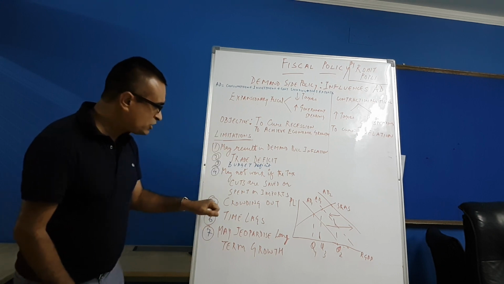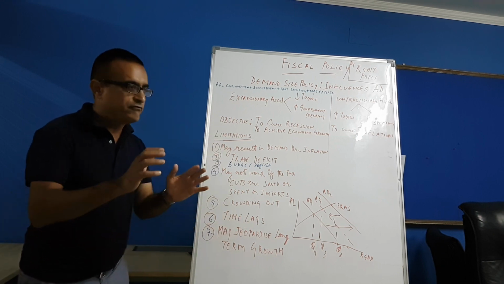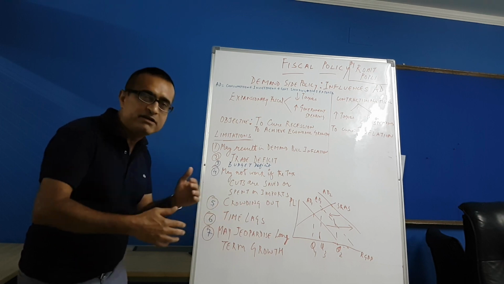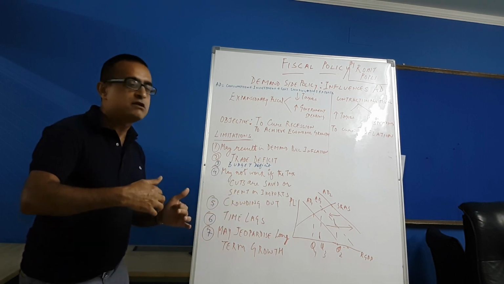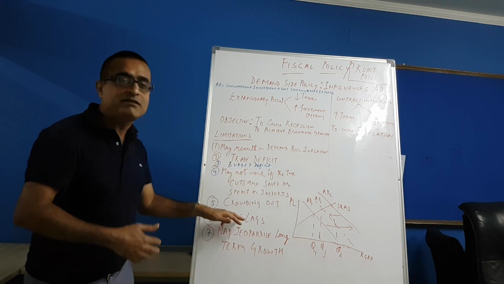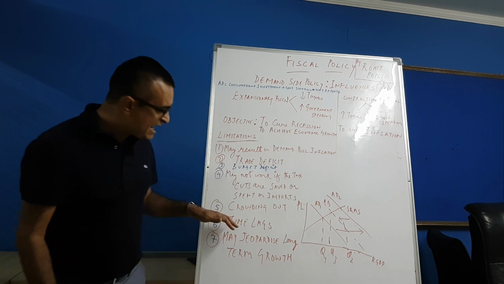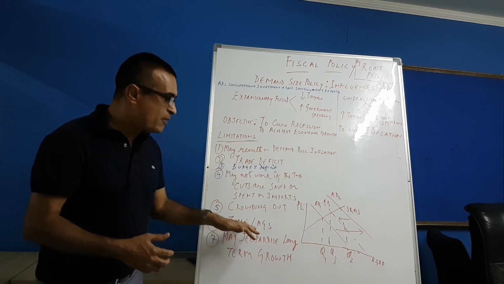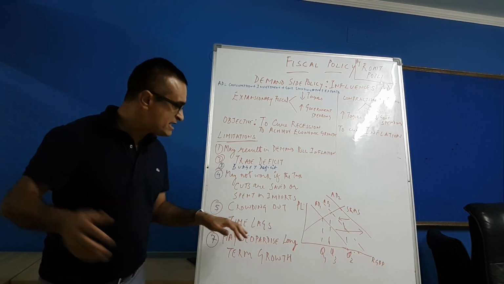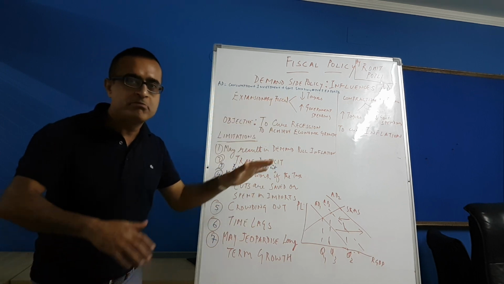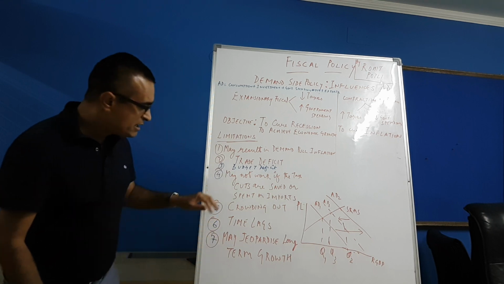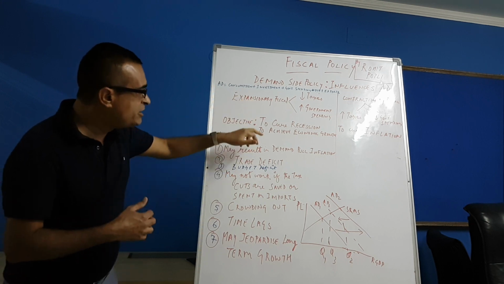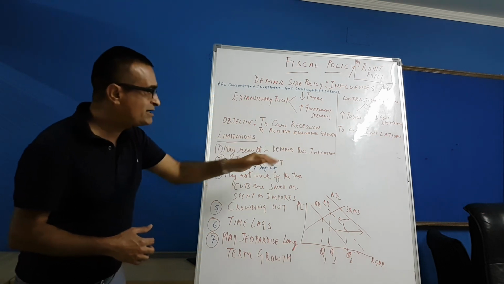And the third lag would be the implementation lag. Now, what is implementation lag? Basically, tax changes cannot be implemented in the middle of the year. The government would have to wait for the new financial year to start, and then the changes can be brought about. Because of the various time lags, by the time the expansionary fiscal policy comes into effect, the problem may have got solved on its own due to other reasons, and as a result, the expansionary fiscal policy may cause hyperinflation.